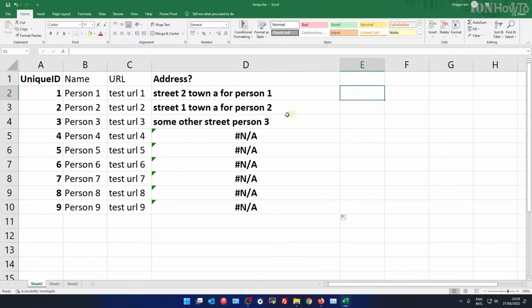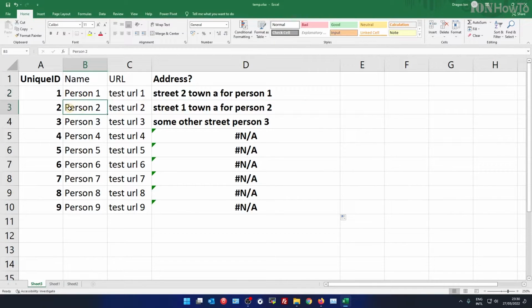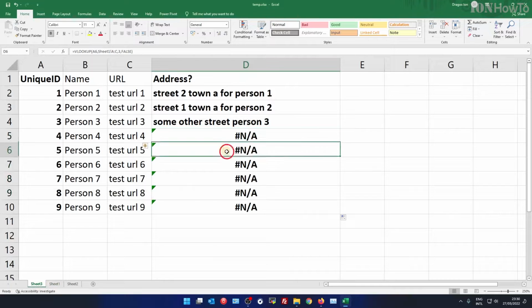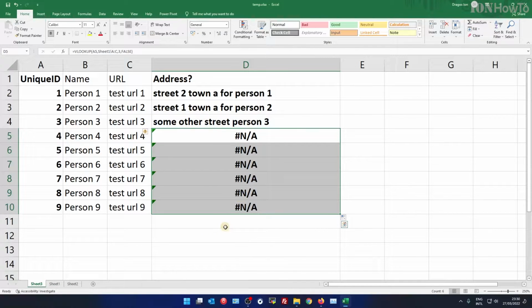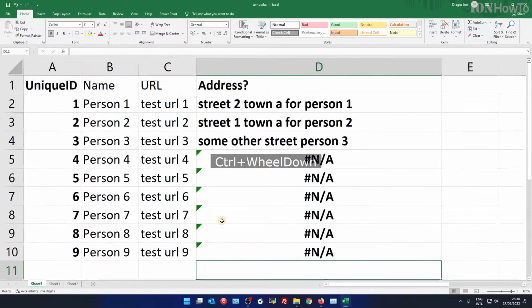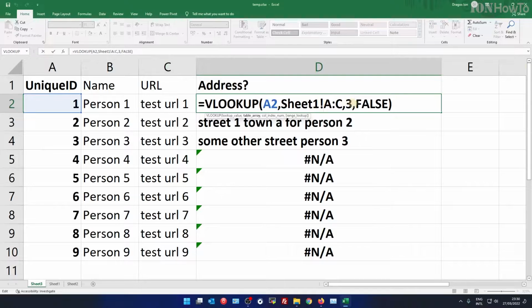And if I double click on the corner there, as you saw, it will automatically fill the formula all the way down to the last row in my table, which is pretty useful. So you select the cell you made the formula on, the right lower corner, you double click there and it will automatically fill. It shows NA for the ones that it didn't find.